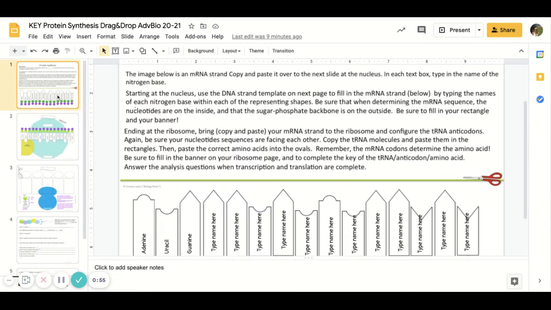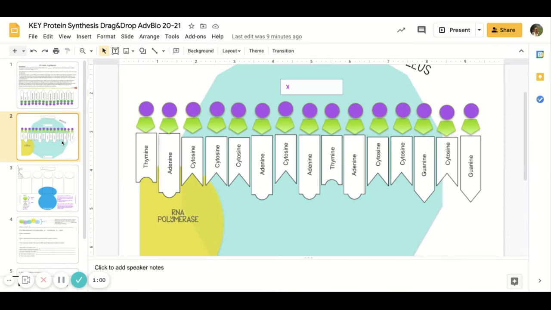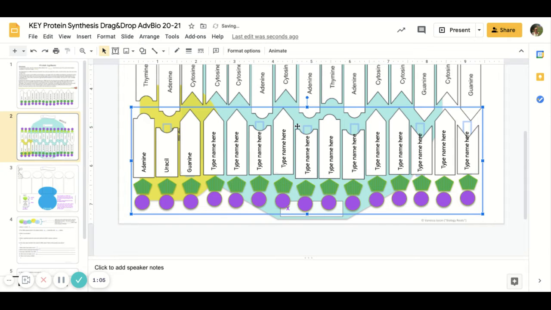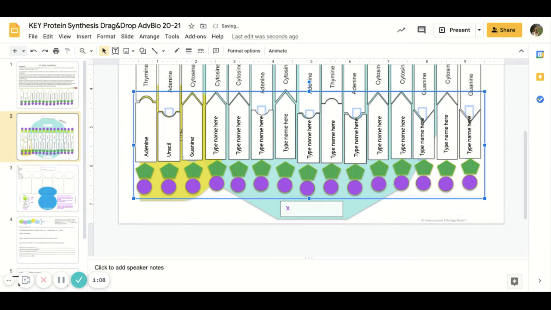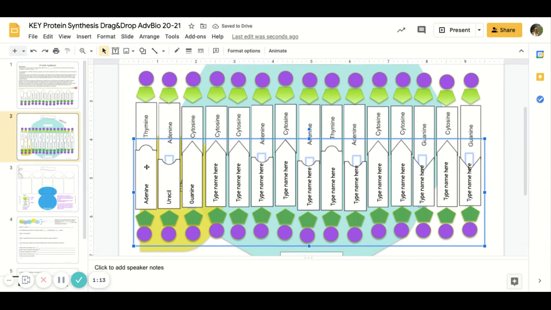So when we take this and we copy it and we paste it here, I've done the first three for you, and I'm going to just follow through with the first three, and then you all can do the rest on your own. So the codon for thymine is adenine. Adenine is uracil, not thymine. Some of you have done thymine here, and then when you get down to try to figure out your amino acid, you are incorrect. So cytosine then goes to guanine. So I'm just going to follow through with these three to the next step.